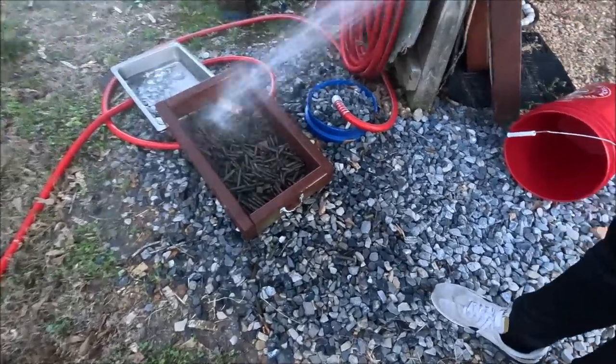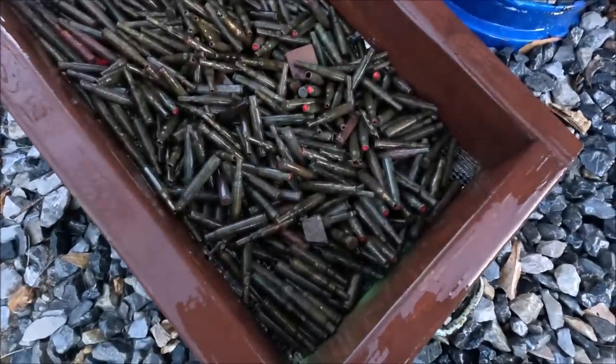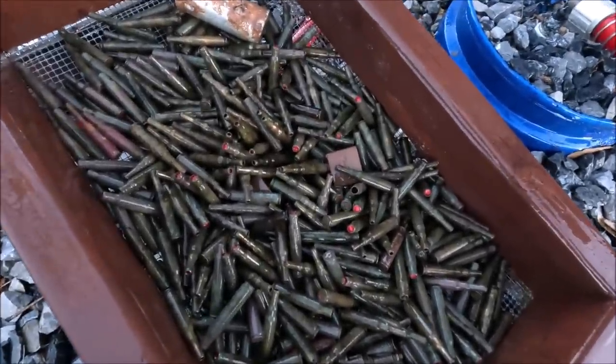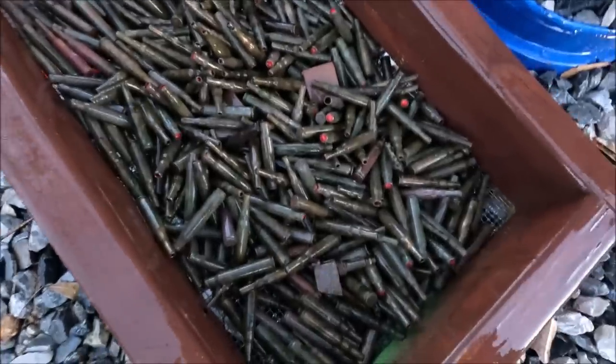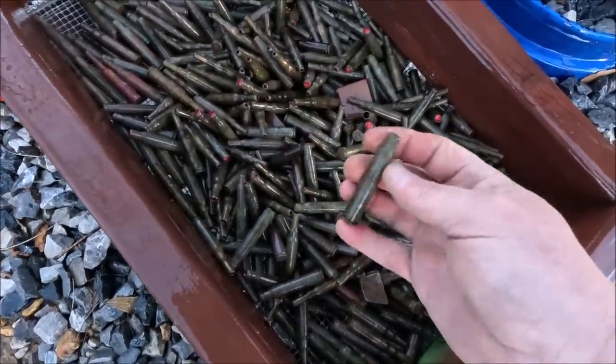Here's what they look like kind of clean. All right, hold on. I still haven't found the one that was one solid bullet yet. That's too cold. Rosy cowsy. I look a little better cleaned up. I don't know what the red means, unless they're just blanks. Little noise makers.